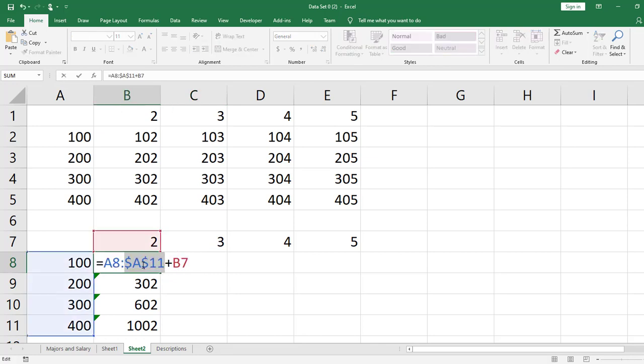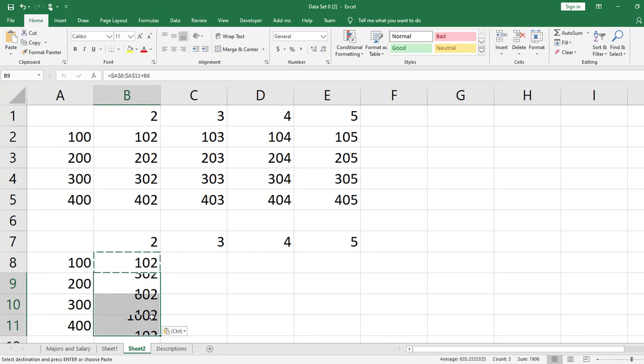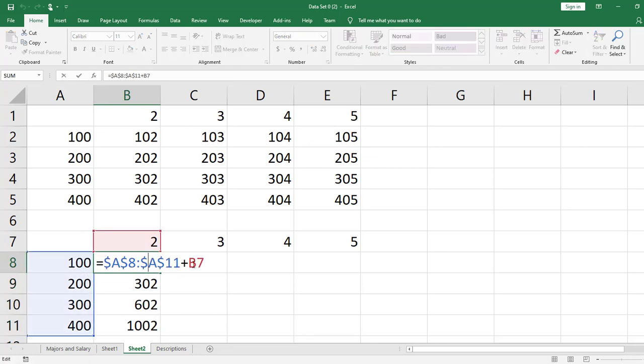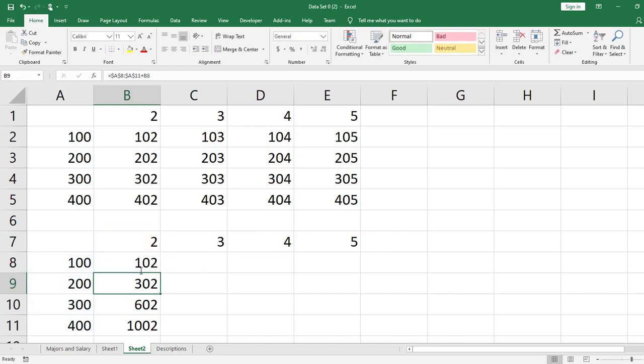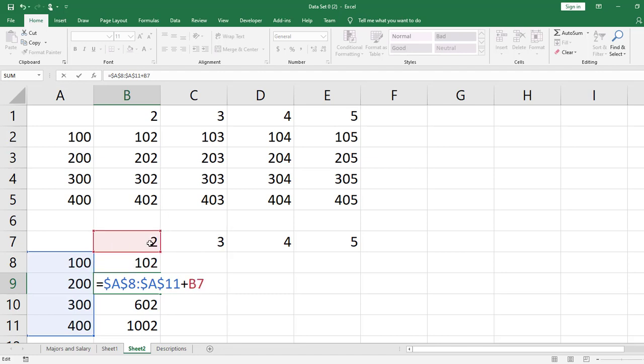So that one and that one. And the only thing that changed is the B, but yeah, the B is going to change. I'm not exactly sure how you set this up.